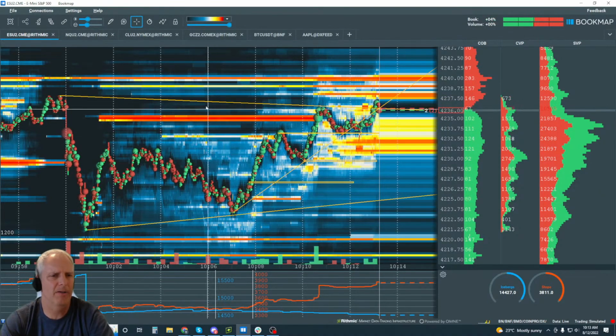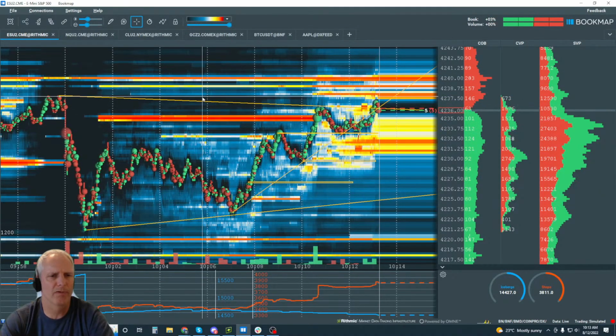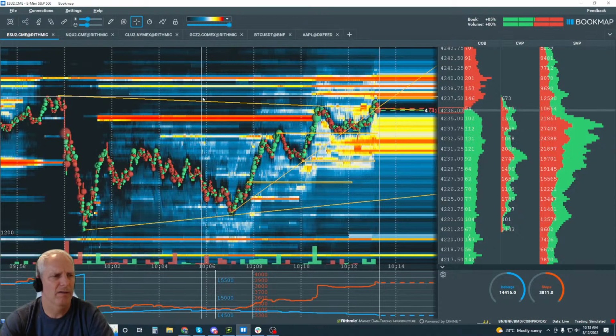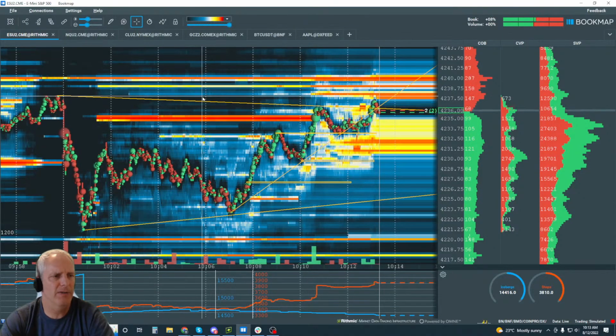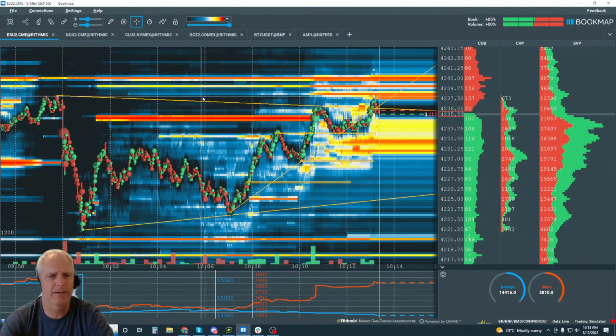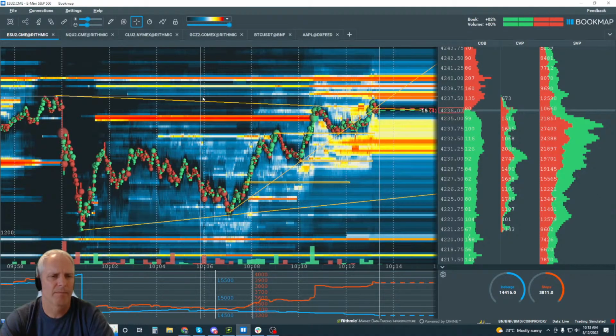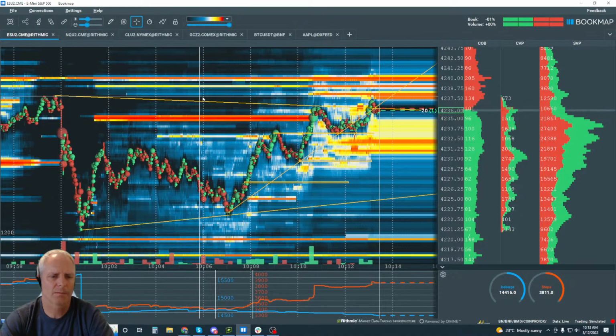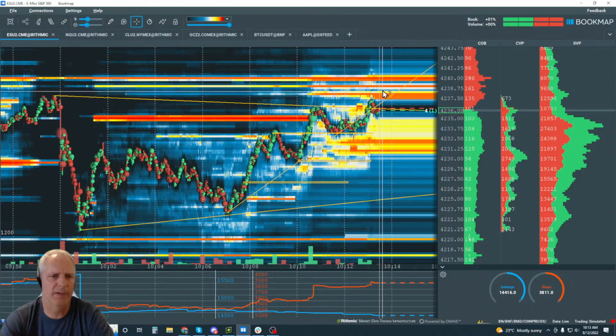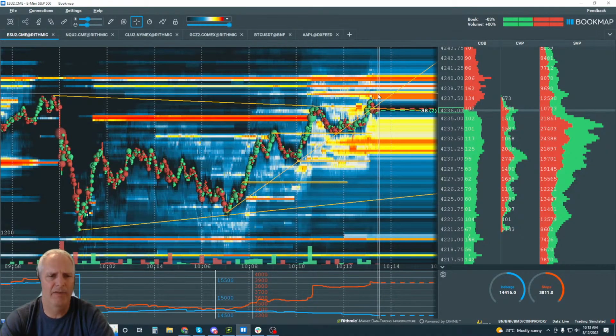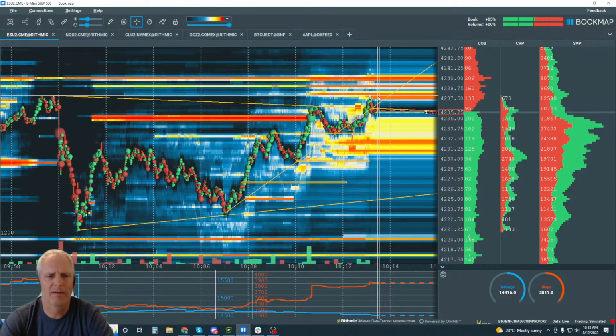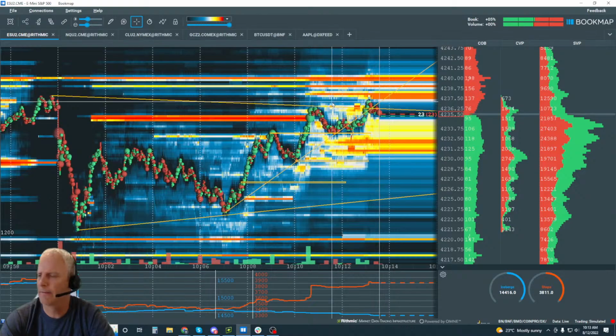All right, so here's our first move. Still, we want to see the break here of this 38 here. And then we're looking for our stops up and above 38, into 40 basically.